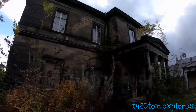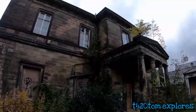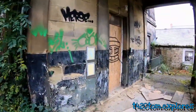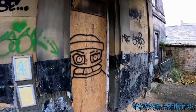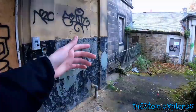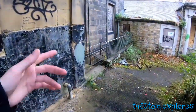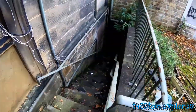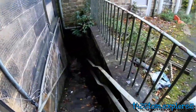So we've got this place today. Looks a bit like Wilton Hall in Liverpool, but it's not. We're going to have a look around. Urban Lad Yorkshire gave us this location, so shout out to you. We're with SOT crew, Adzey156, Katiee, and Smiley Urbex. He's there. Let's have a look in here then.